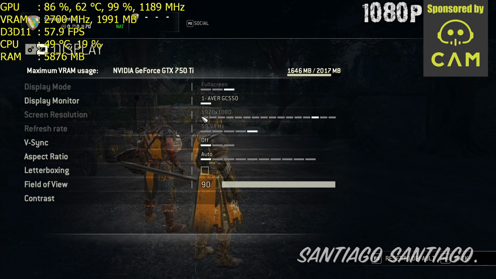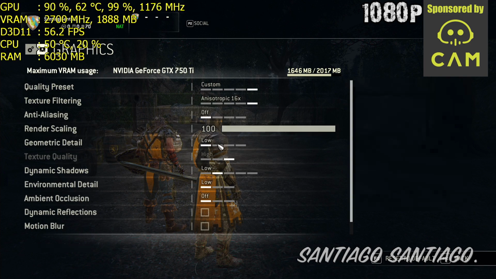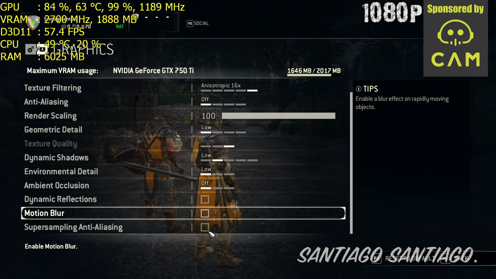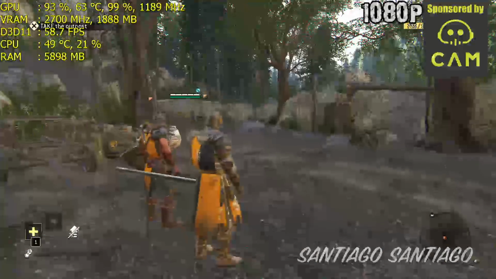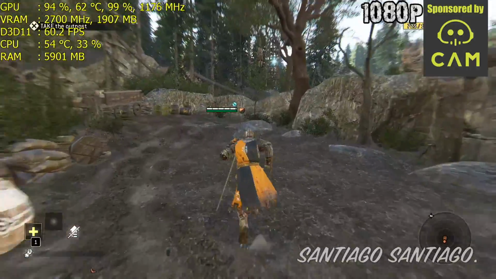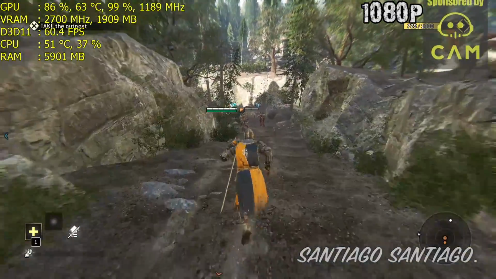Hello everyone, I'm Santiago and today I'm going to be testing For Honor on the GeForce GTX 750 Ti for FPS monitoring. This time I won't be using CAM due to Easy Anti-Cheat, the anti-cheat software solution this game uses, that doesn't allow CAM's overlay, so I'll be using MSI Afterburner in the meantime.